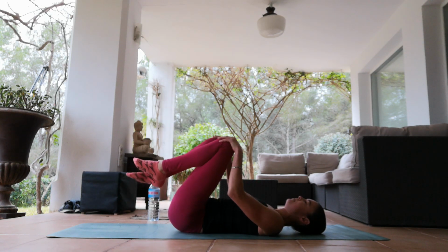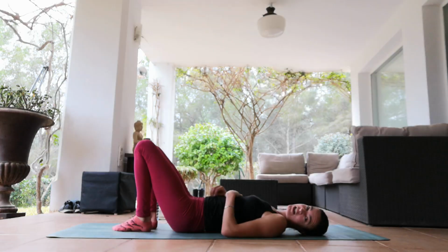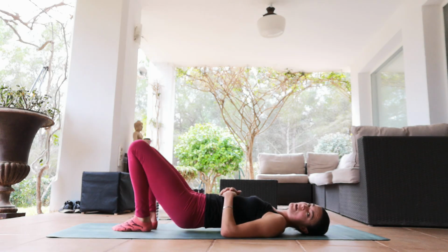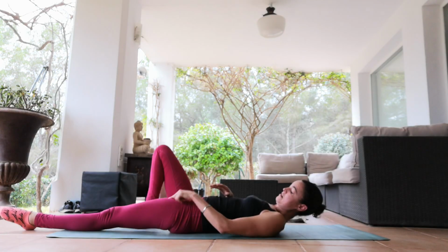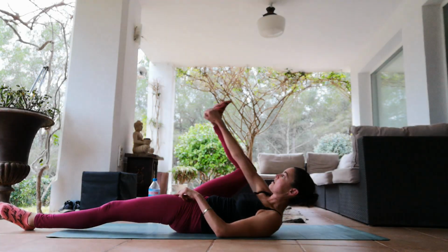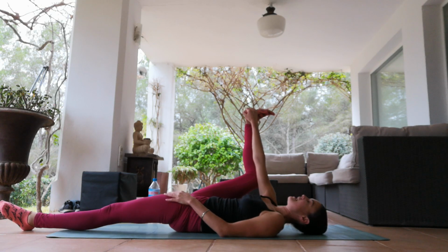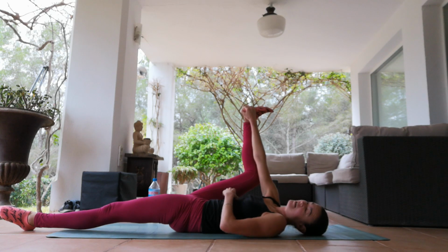Okay, knees in. Pop the feet down one at a time, and we're just going to take a little stretch out here before we do 100 and then move on to a different area of the body. So we're going to do a half happy baby. I'm going to lengthen out my left leg, pointed toe, take hold of my right heel. I'd like it to be above my knee here, and just pull down on that as I push the left toes away. Just about 10 seconds here at this stage.